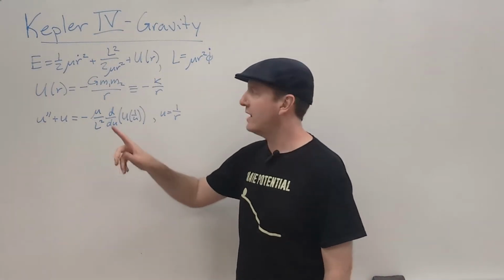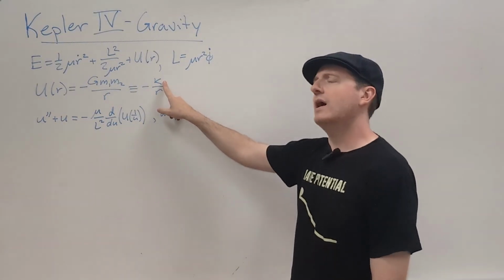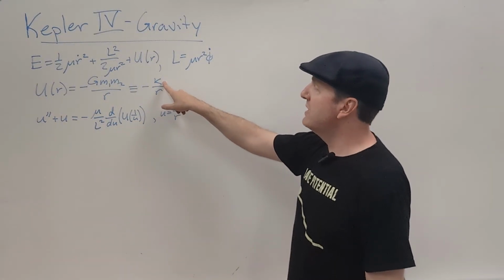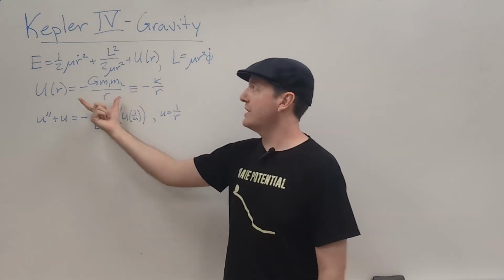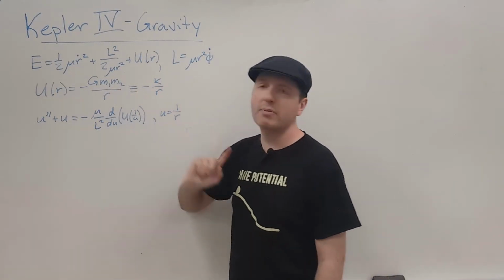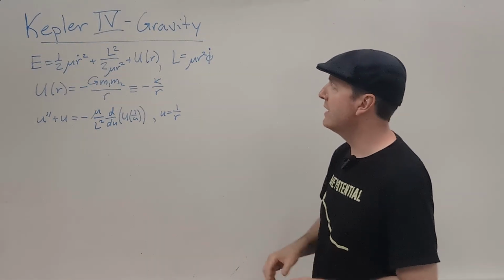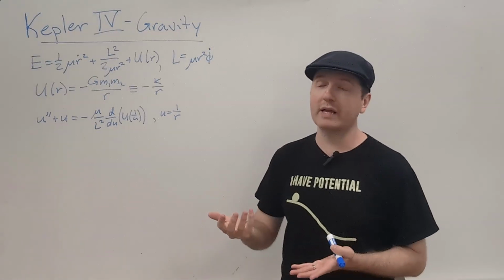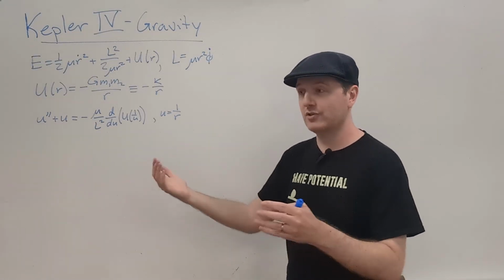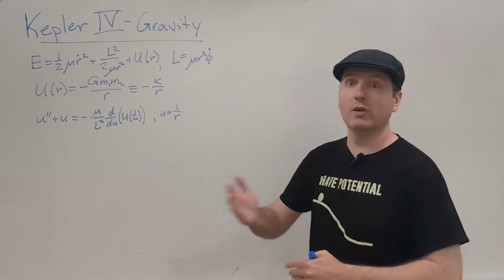For shorthand, I'm going to call this constant up top kappa. The reason for this is it turns out that the electrostatic Coulomb potential also has this same form except for the plus sign, but a different numerator with some k's and q's or something like that. And so I want to leave this kind of general. We can do the gravitational attraction problem and the electrical attraction or repulsion problem all at once.